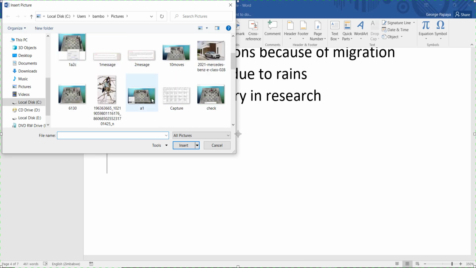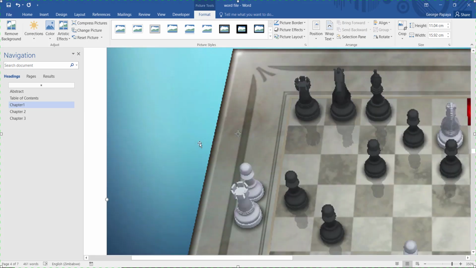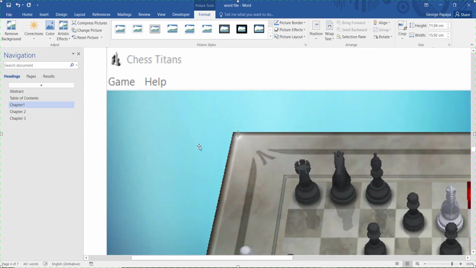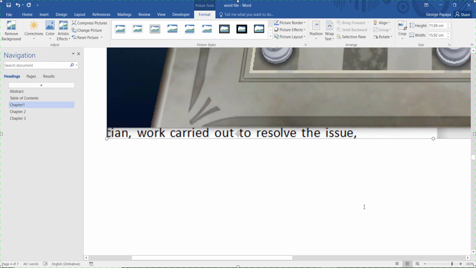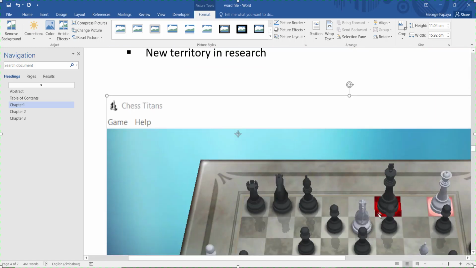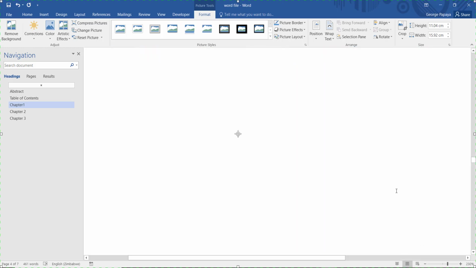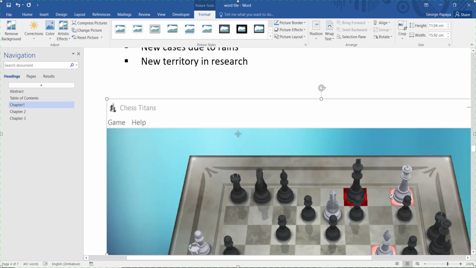I then select a picture. So let's say I've got this picture that I just found randomly, and I want to insert it. So after doing that, I see my picture is there. Let me reduce the size so that we can see our picture better.